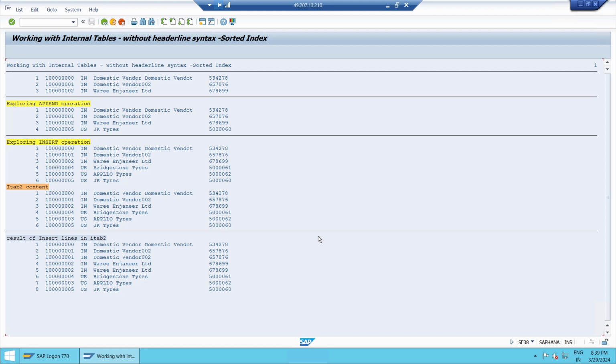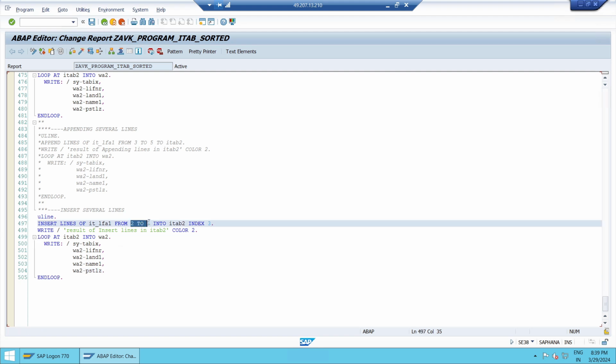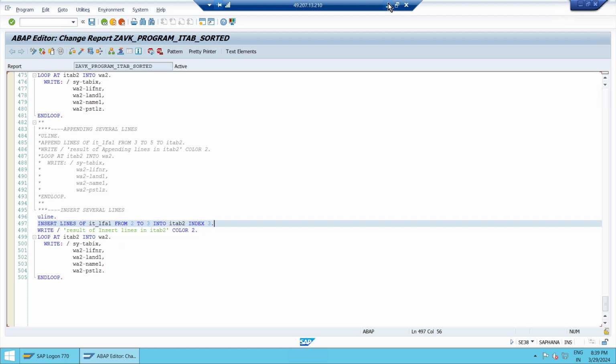It was only the non-availability of the index, because only I arranged it. So you have to analyze it closely. 2 to 3, source to target 3. So what is source? This is source. 2 to 3 means these 2 records are inserted at target 3, that is at this place. These records are inserted. 2 records are this 1 and 2 from the previous insert. So insert is working fine. Only the problem is append.